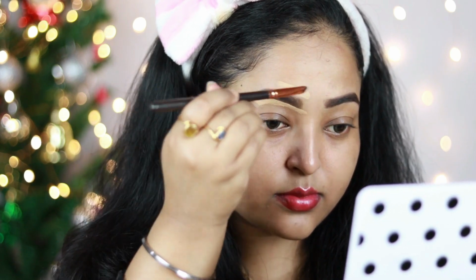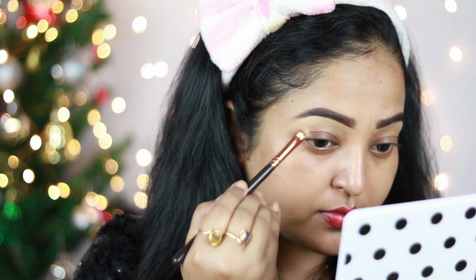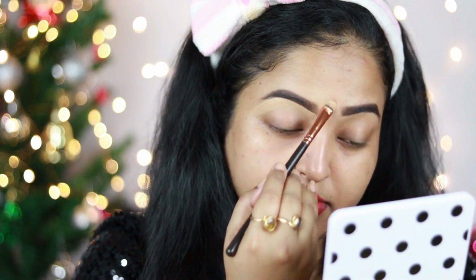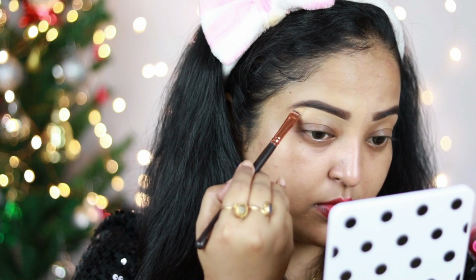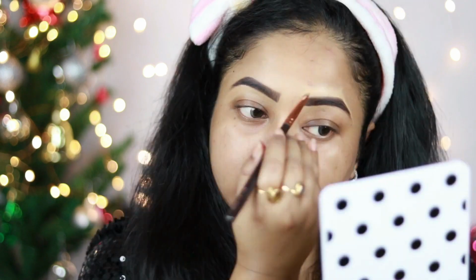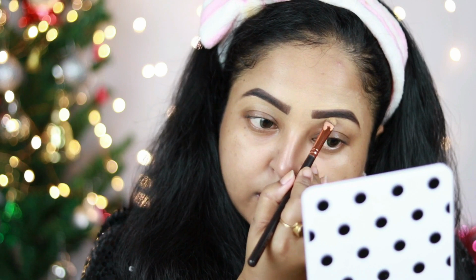So this step is completely optional. If you are not comfortable cleaning your eyebrows, you don't have to do that, but I just feel that when I'm cleaning, my brows look really prominent. It adds a really nice shape to my brow, and also adds a really nice lift to my brows, which I really enjoy. So I'm just using it like this, but make sure that you blend out the concealer that you are putting surrounding your brows so that it looks really natural and nice. So you can see this is how I have created my bold brows.